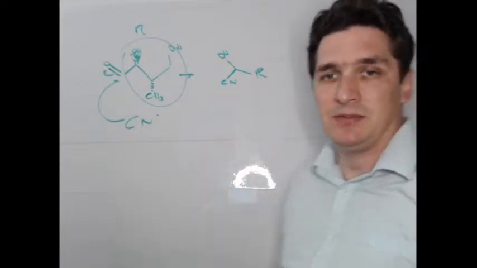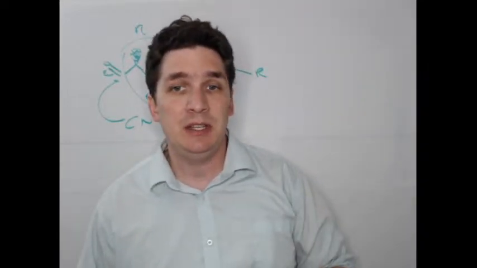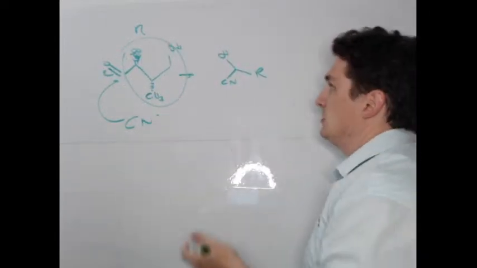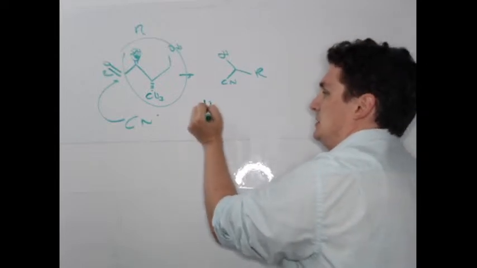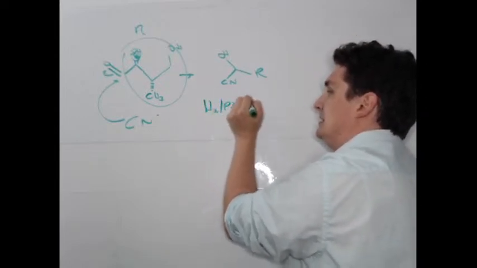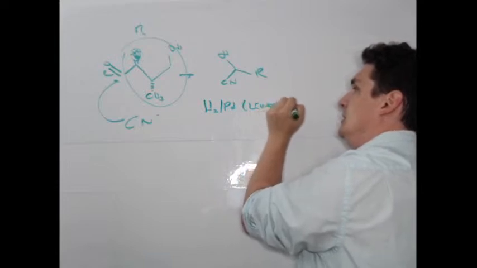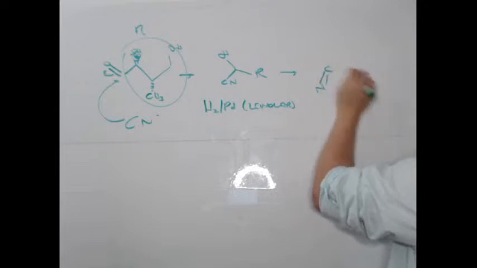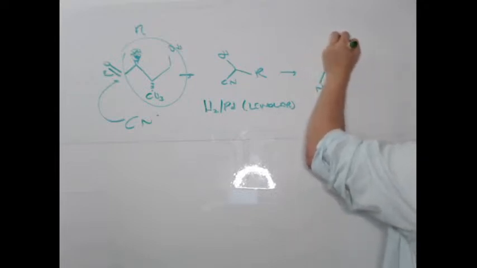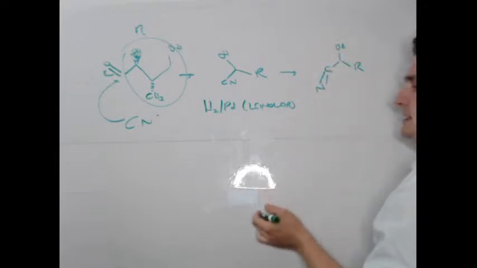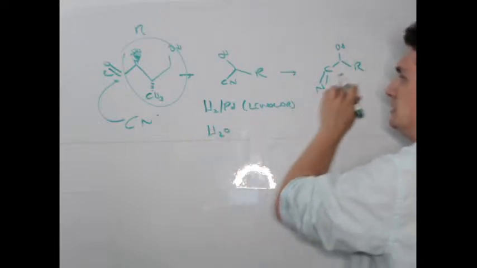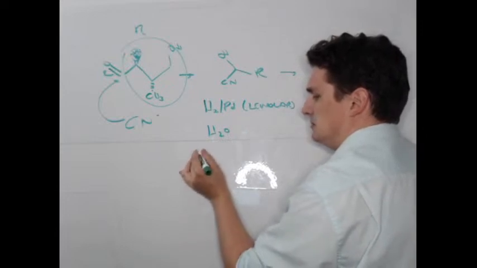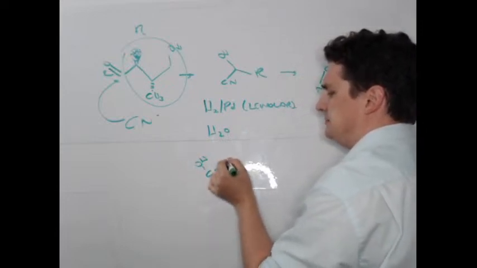This will be the first thing that gets formed. Then this H2, H2O, Pd on barium sulfate is designed to do a whole bunch of steps that go on at once. The first is this H2, Pd. This is a Lindlar catalyst, and what it's going to do is convert our nitrile into a carbon-nitrogen double bond. Then our H2O here will decompose this bond, and this should give us a terminal, I think it's a terminal alcohol.